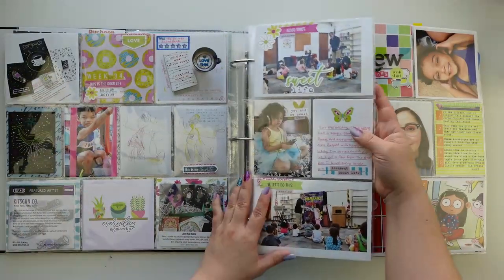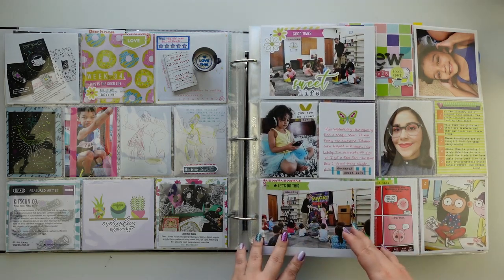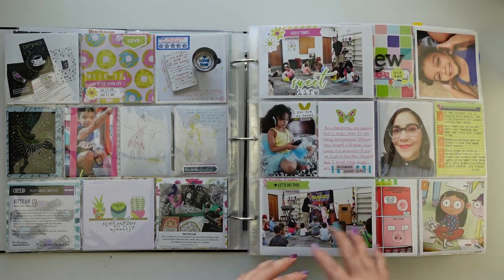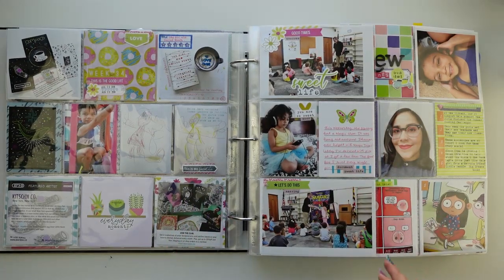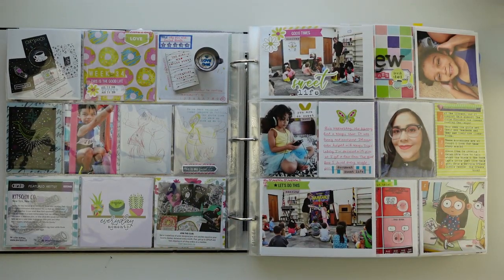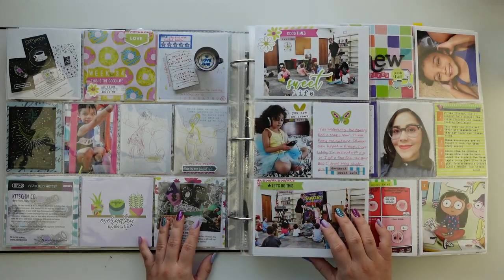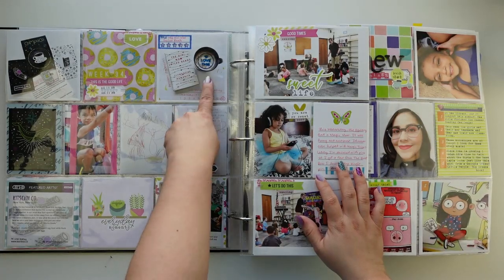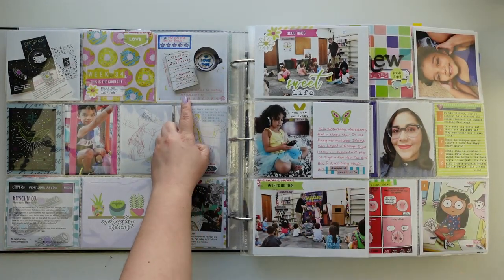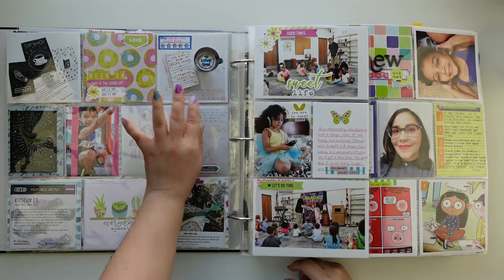You can see that sometimes I cut my page protectors either to 6x6 or 6x9. I add 6x8 pages. It all depends on how my week went. So this week and the next one are gonna be pretty short weeks. We just went to the library to see a magic show. I read this book. My friend Patty recommended it, and it's so good. If you haven't read it, it's The Girl Who Smiled Beads.